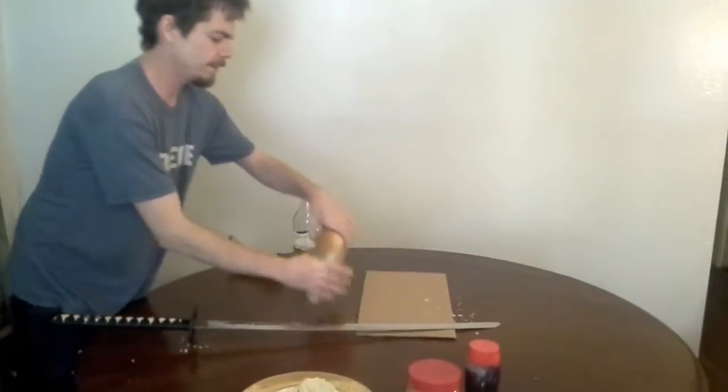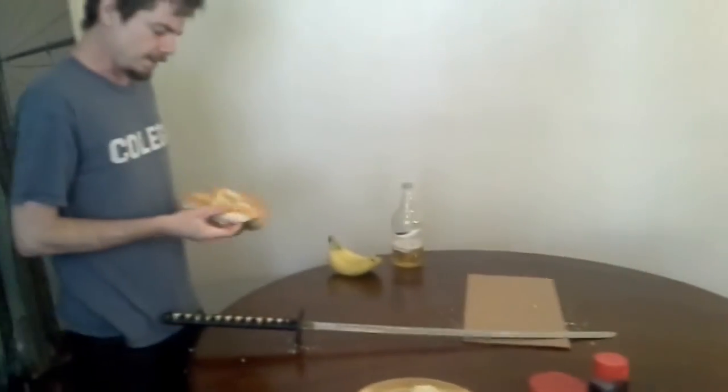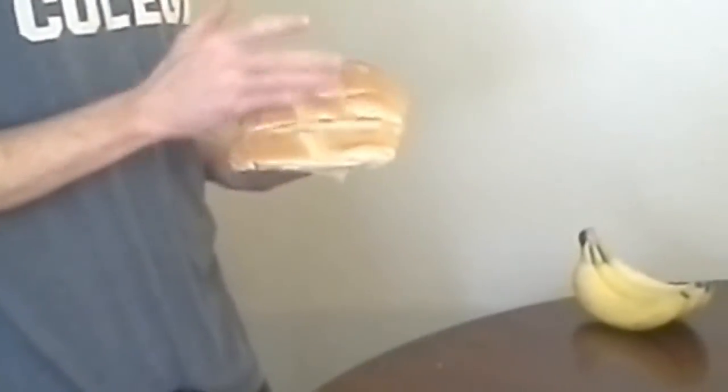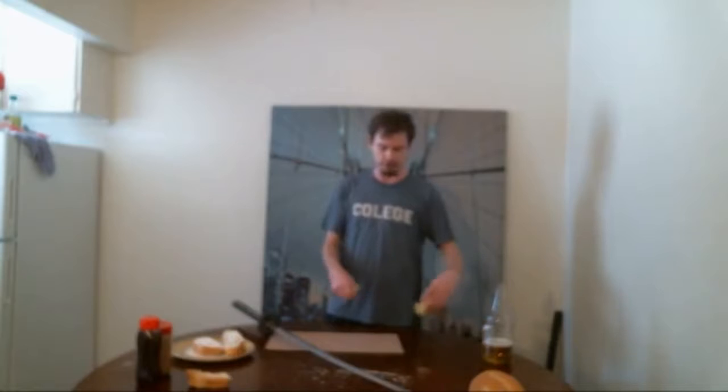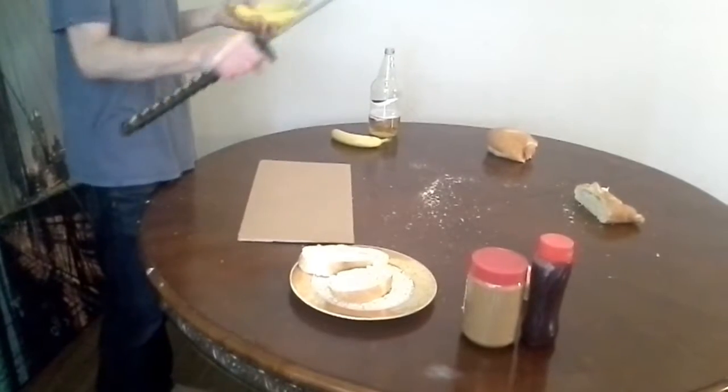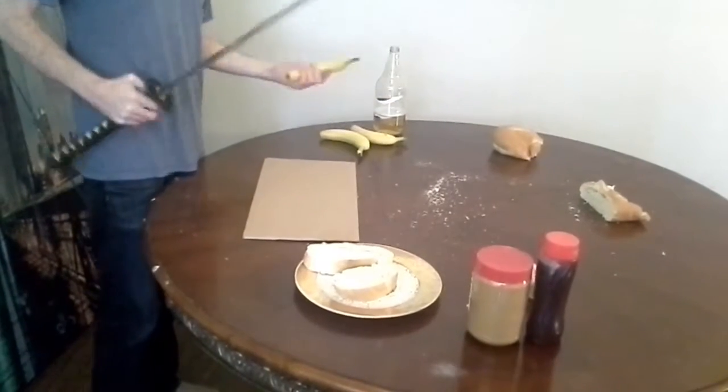Okay, let's see what happened here. I got some successful cuts. Got the flattening aspect, more pressure applied. Next thing we're gonna wanna do, why did I peel it off like that? I could have just cut it apart with a katana. I'm gonna do this now. So what we're gonna wanna do next, you use a katana that time.